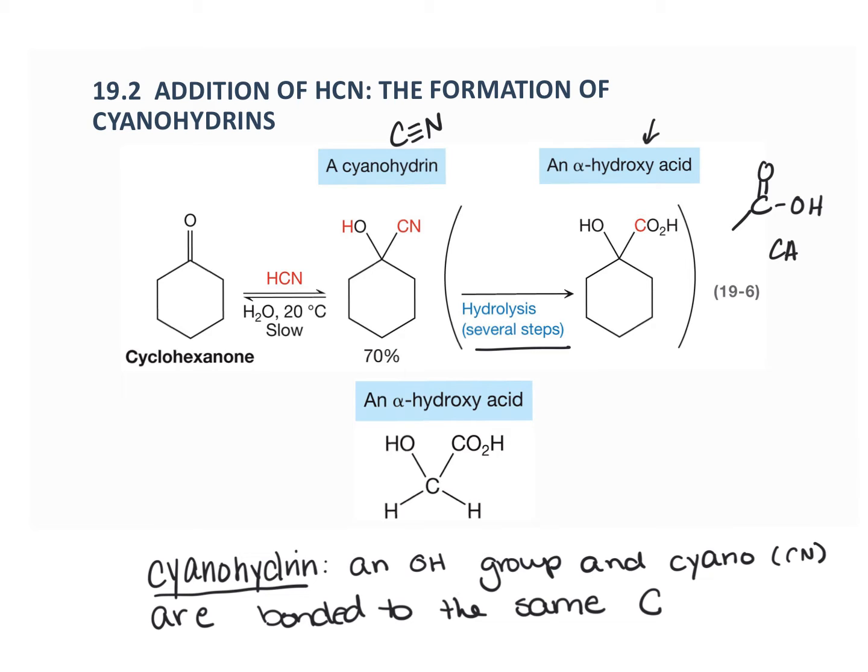Now, in this overall reaction of HCN with a carbonyl group, the cyano group adds to the carbonyl carbon and a hydrogen adds to the carbonyl oxygen. And both of those things are shown in red here, okay? So here's your carbonyl carbon, and we're adding the cyano group to it, and then we have the hydrogen here being added to the oxygen to form an alcohol functional group. Let's look at this mechanism.